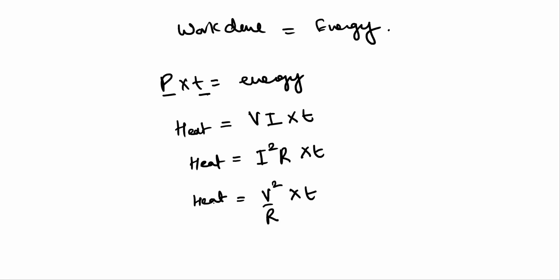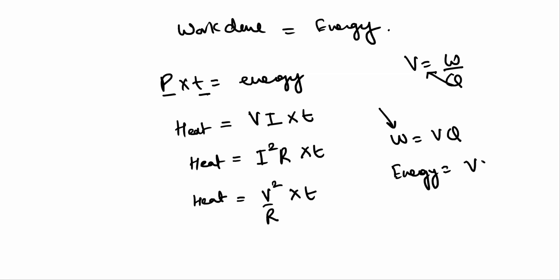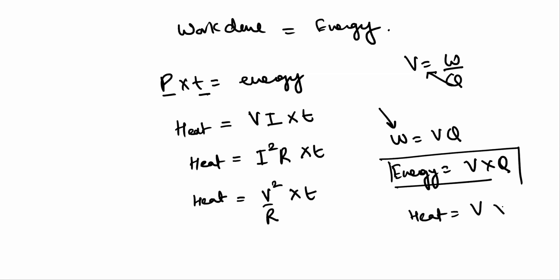Yes, sir. Okay, now we also have a formula of energy. We were studying that V is equal to W by Q. So if we multiply, W is equal to VQ. And W is work done, so you can write energy is also equal to V into Q. Okay, this is also another formula. Any heat energy is also equal to V into Q. These are the four formulas of energy.